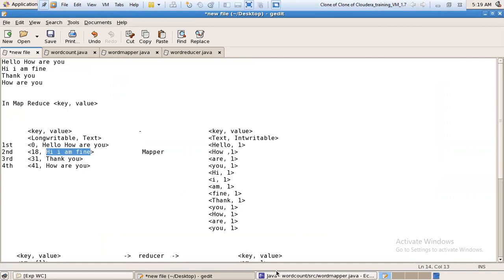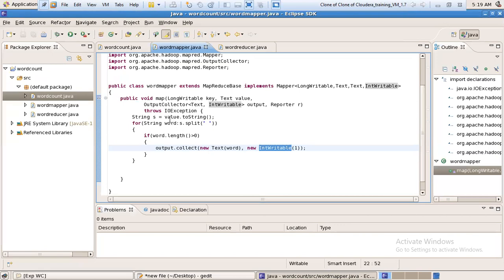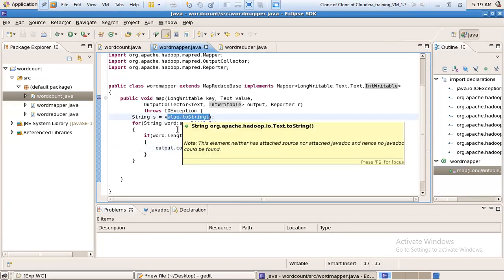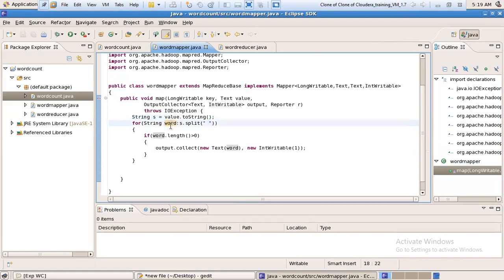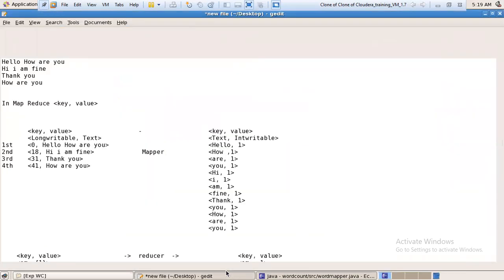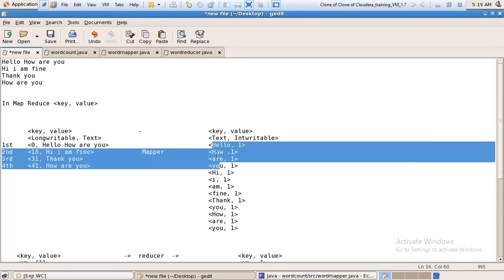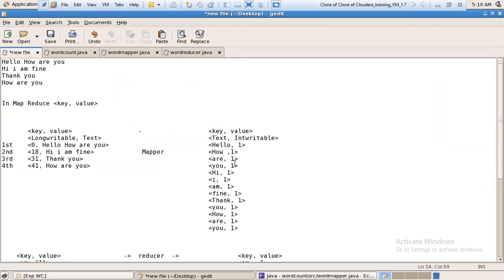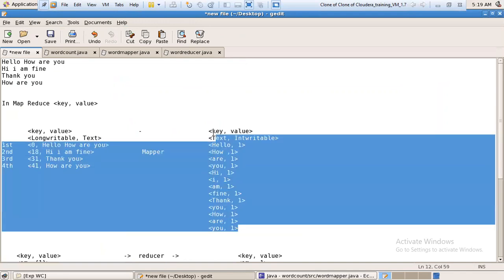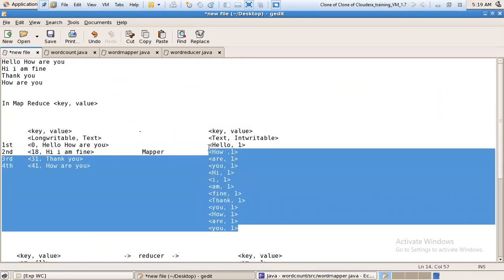After converting it, again it will be split, and each word at a time, whichever has word length greater than 0, will be taken, and that word will be written with one value associated to it. So that is how we are going to get this set: hello 1, how 1, r 1, u 1, hi 1.